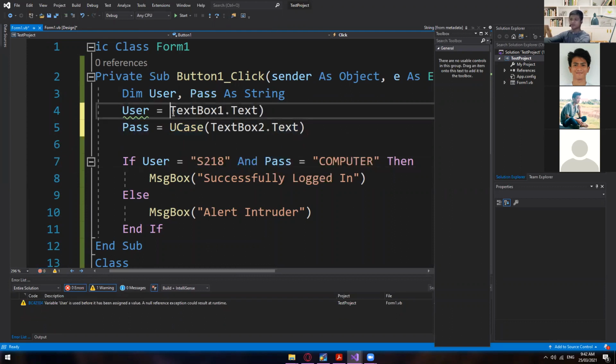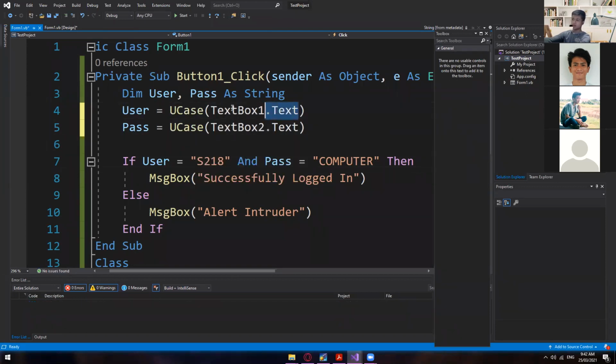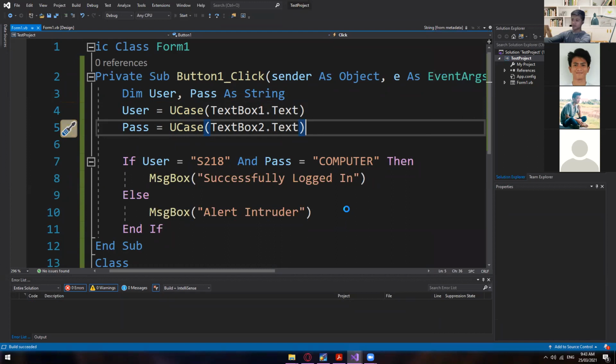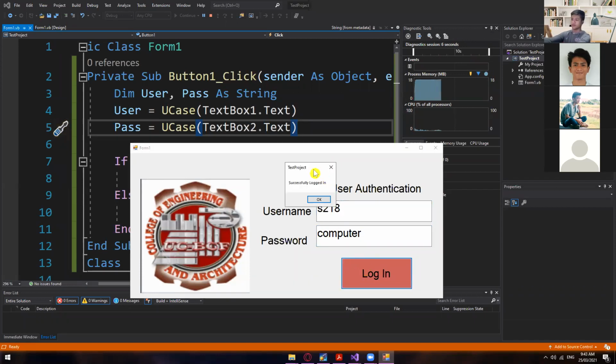There you go. So it should be the text box only. Okay, whatever is the input on the text box, it will be transformed into uppercase. So the one that I did a while ago is incorrect since it's already trying to convert the entire expression into uppercase. So we should only transform whatever is inside of our text boxes. Okay, not the entire expression. So let's try this one. Small letter s and then computer.